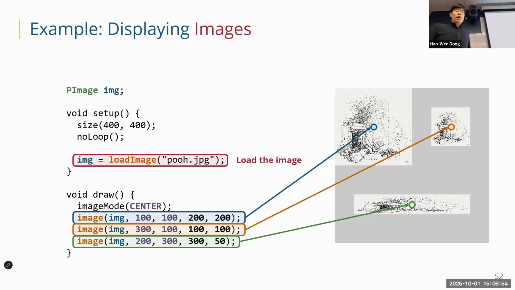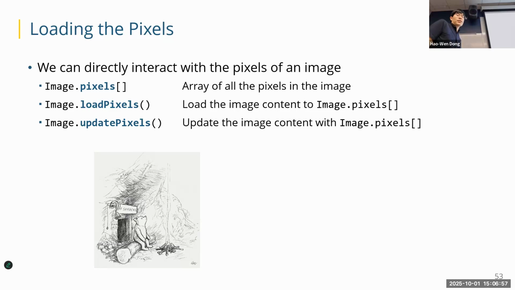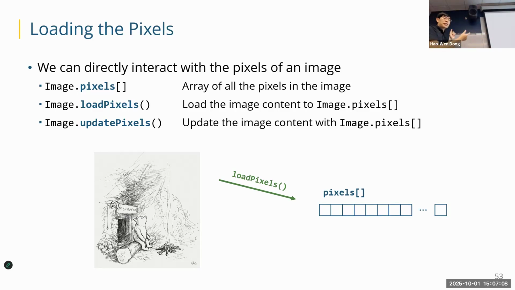That's it. But more interestingly, once you have this image, you can actually update the pixels. So you can do image.pixels. That would be the array of all the pixels. And again, it's 1D, which is very counterintuitive, but that's just how it works. So you can do loadPixels so that it turns this image into this pixel array. And once you do something on the pixels, then you have to do updatePixels back to the image. So these two things essentially capture the same thing, but they are not always synchronized. You have to explicitly do loadPixels and updatePixels.